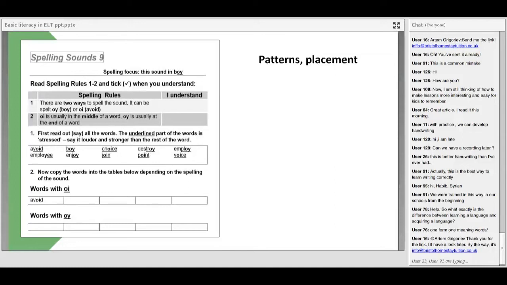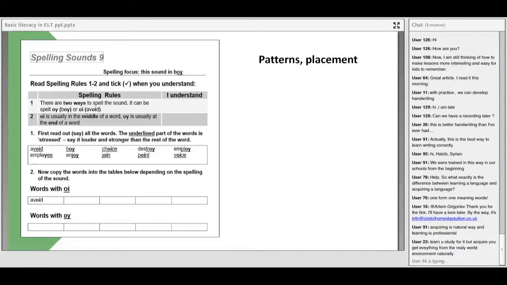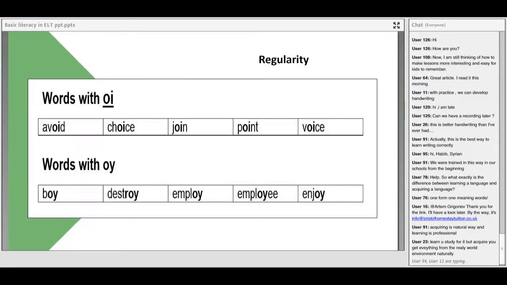What I did is I took the first 1,000 words in a 1,000-word list. This is some time ago when we were using a 1,000-word list. All the words which had the sound oi in them, and there were 10. And the students, all they have to do is to separate them into spelling patterns, either OI or OY. And the answer is this. So that's all the words with the sound oi in a whole 1,000 words. And if you look, it's very regular.